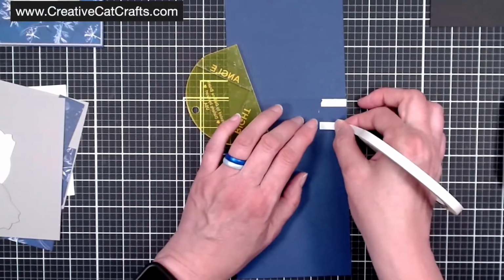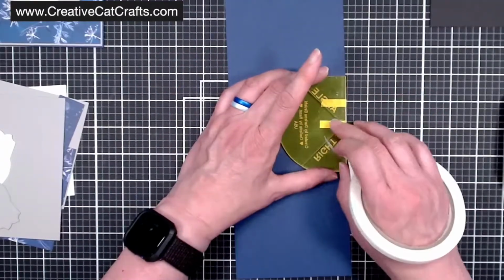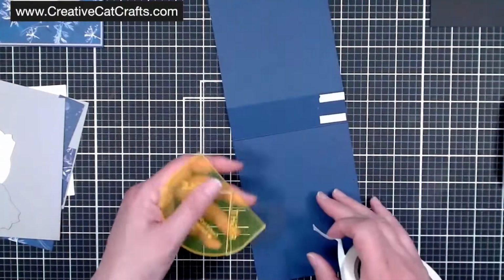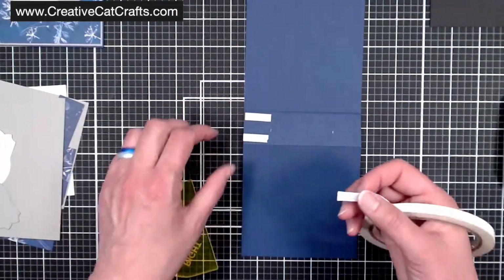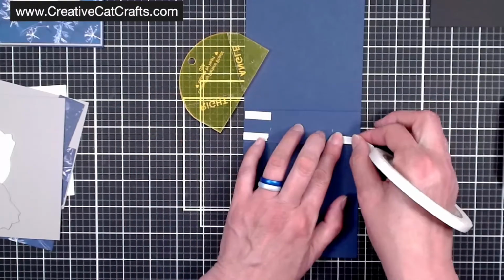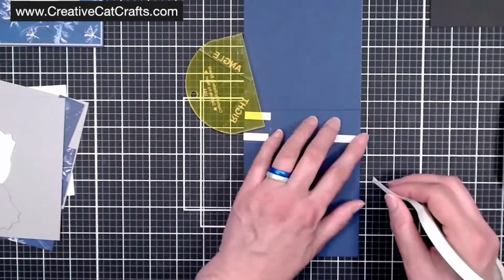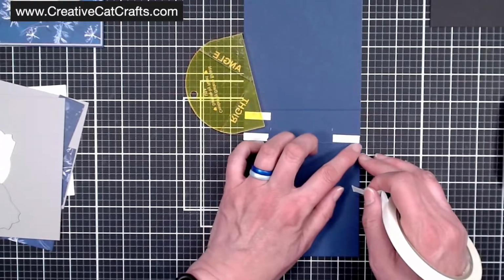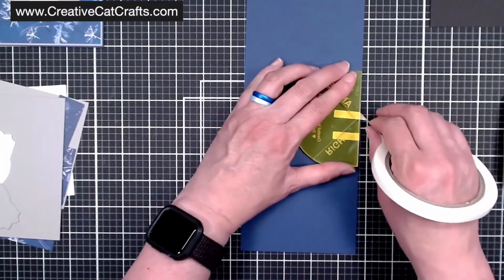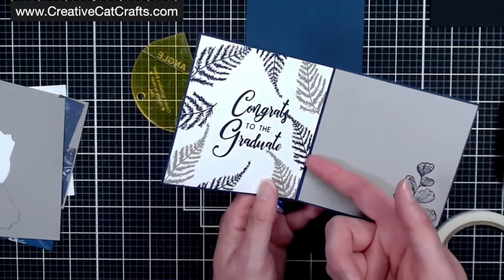And I use this tool in my interactive scrapbooking. It's really nice because it's a right angle. I can put that on a piece of cardstock if I'm doing fold over flaps and cut that. And it also makes for a really nice tear in my tape. So that's the fold. So I want to put that right up against, but not on. And then here, and I'm not going past that mark I made because that is where our gift card is going to slide in.